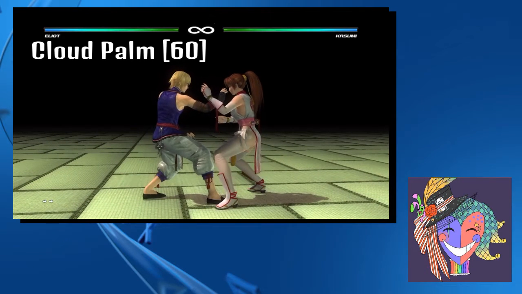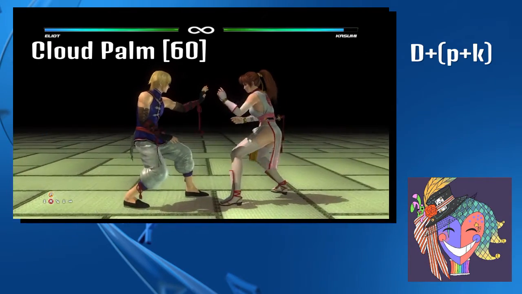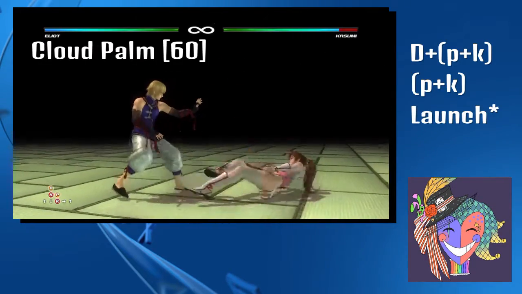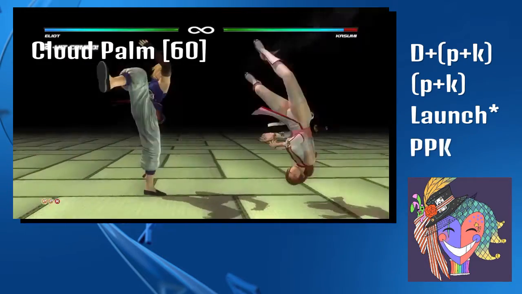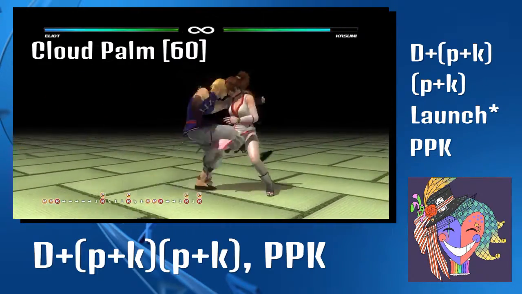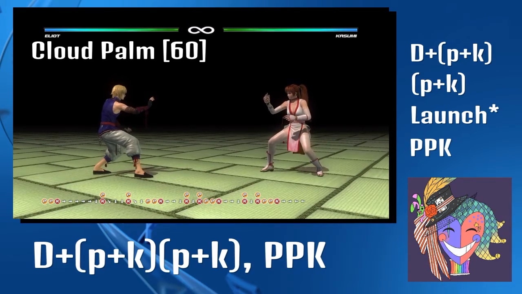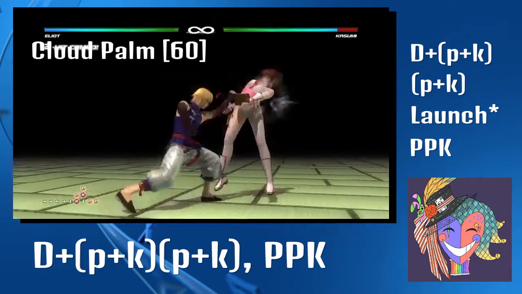So basically you do down and heavy punch, which is L1 on the standard controls. So down, heavy punch, and then you do heavy punch again, and that launches them like that, and then after that you do punch kick to finish. So it's quite easy, just like that. And that does 60 damage, so that's not bad, and it's a really simple, easy combo.